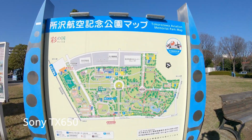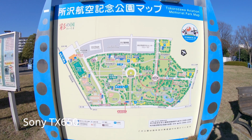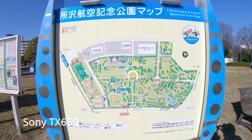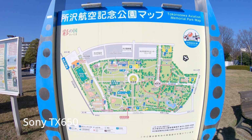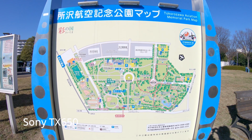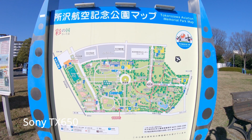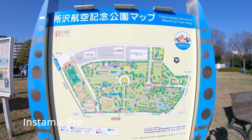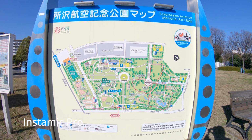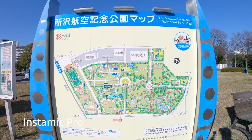Here we go. Here's a map of what the park looks like. And we are down. Where are we? Oh, there we are. You see, upper left hand corner says you are here. It's in English. Anyway, it's a pretty big map. If you walk the whole course, I believe it is about 2 kilometers, so about a mile and a half around. But there's all kinds of neat things. There's a Japanese garden here. There's a museum, baseball fields, children's fields, sitting areas, all kinds of stuff that you can sit and go do.